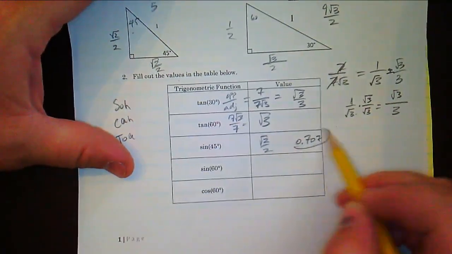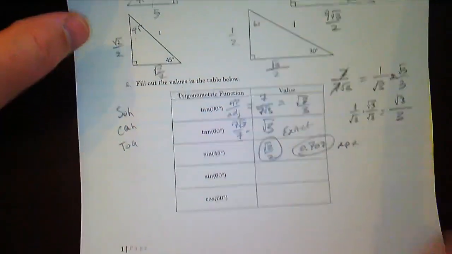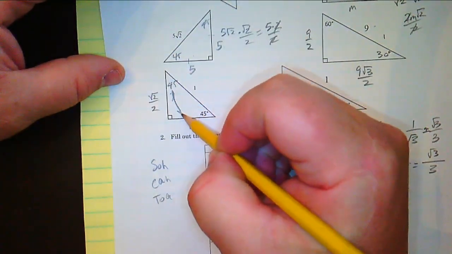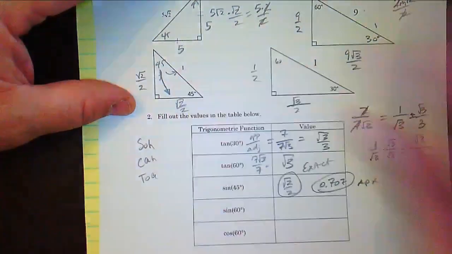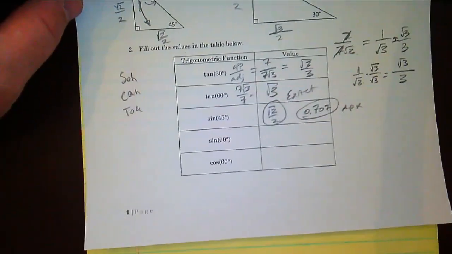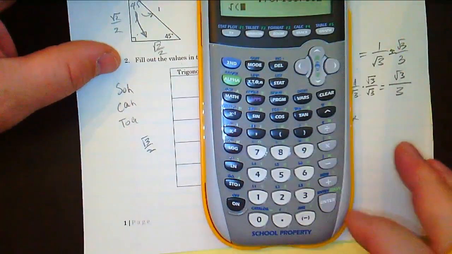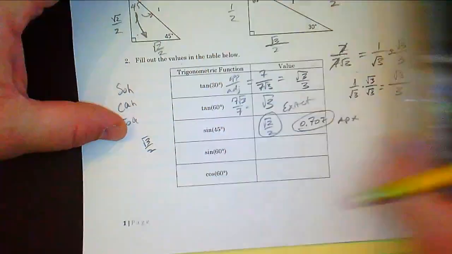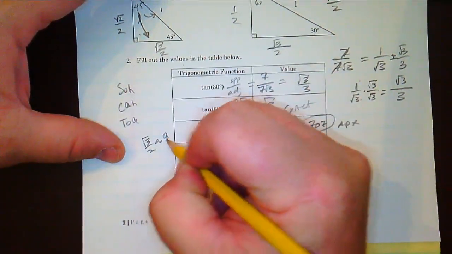Now, don't get yourself confused. This is approximate. This is exact. The reason I know the sine of 45 degrees is this because, well, look at this triangle right here. Sine is opposite over hypotenuse, so it's square root of 2 over 2 divided by 1. And, yeah, 0.707. Whereas you also need to recognize the square root of 3 over 2 is 0.866. So check it out. These are some values that you've got to recognize. You got to know that when you see the square root of 3 over 2, it's going to be 0.866. Root 2 over 2 is 0.707, and this one is approximately 0.866.